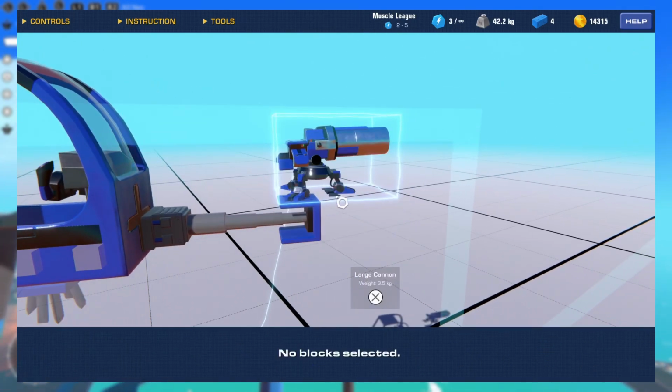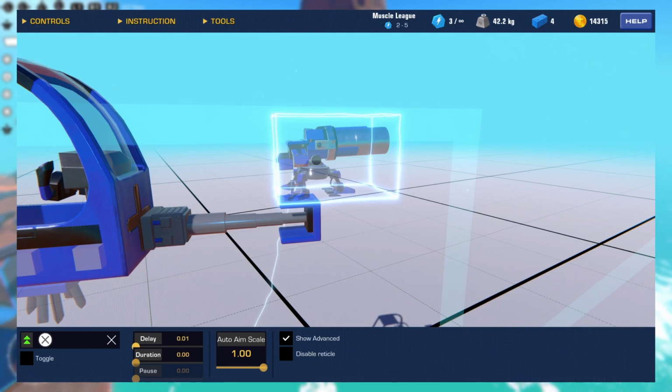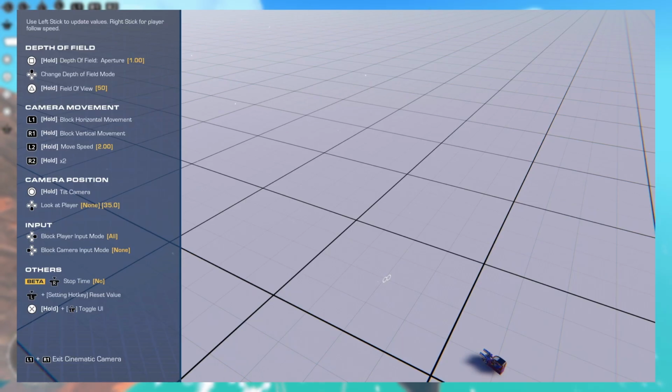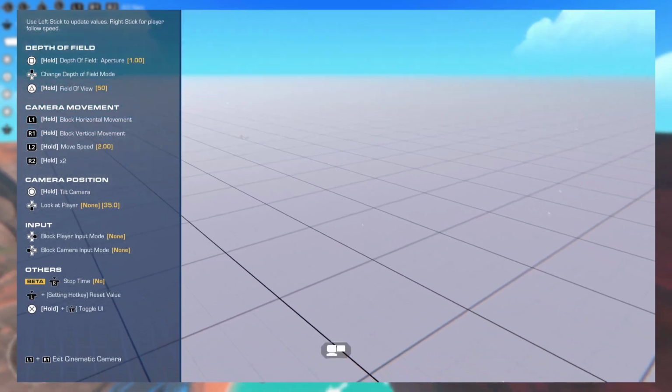Open the config menu and make sure advanced is still toggled. Now, set the delay to 0.02. Now your gun's range has been increased. You can also add more pistons to make it faster.